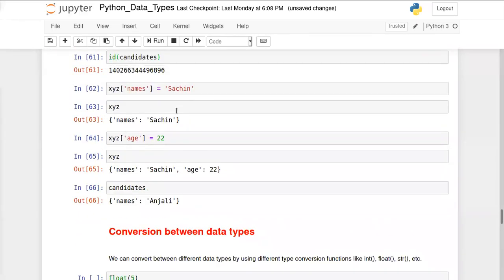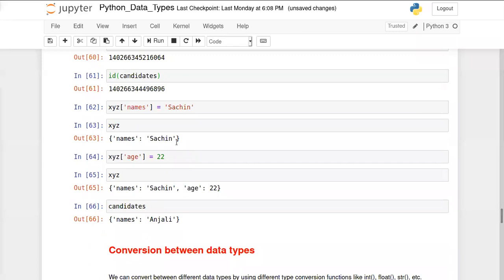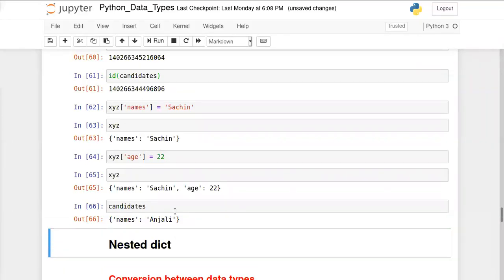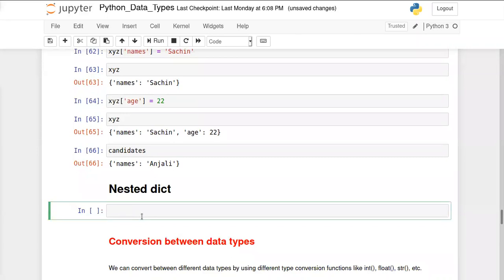If you still have any doubt about the dictionary, you can simply let me know. There's one more example I'm going to take for the dictionary, and that will be a nested dictionary. This is very important to learn, because when you discuss dictionary structure, sometimes you will find a dictionary inside a dictionary. You get one very big data structure. So let me define the data here. What type of data would I like to define?